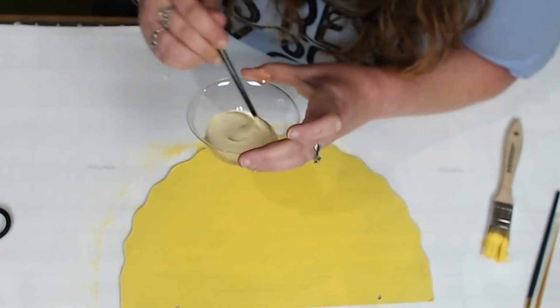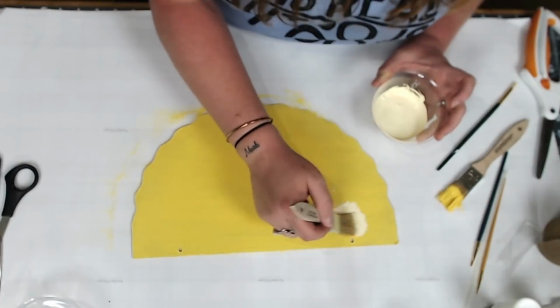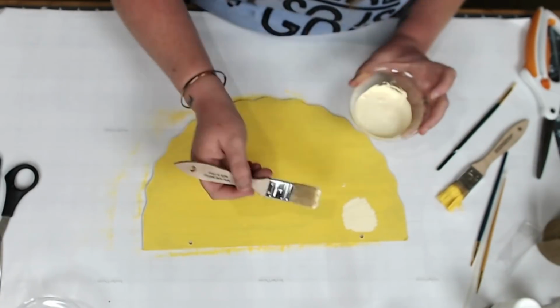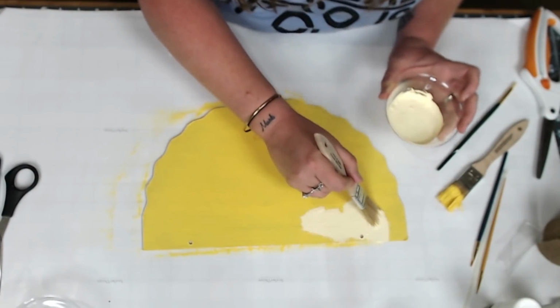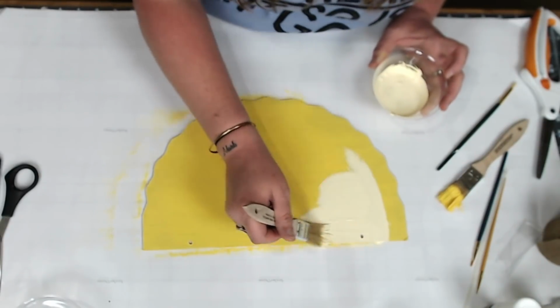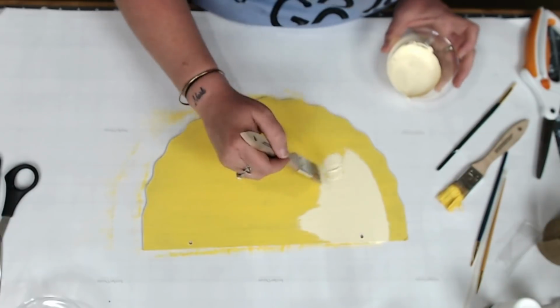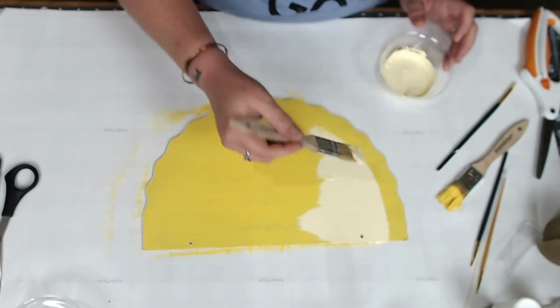And then we're going to go right in and put in the next coat, and we're going to leave a little bit of the edge exposed to create the, what is it? The zest, the edge, the skin of the lemon. You know what I'm saying.